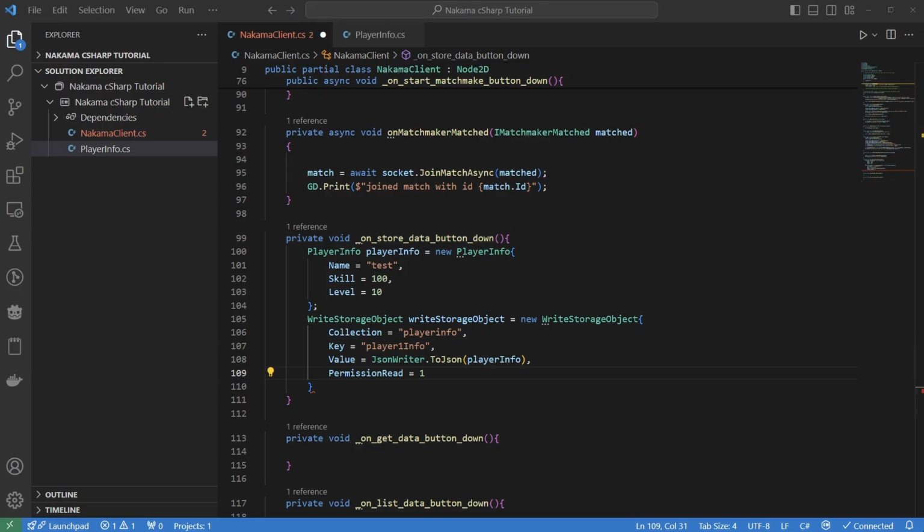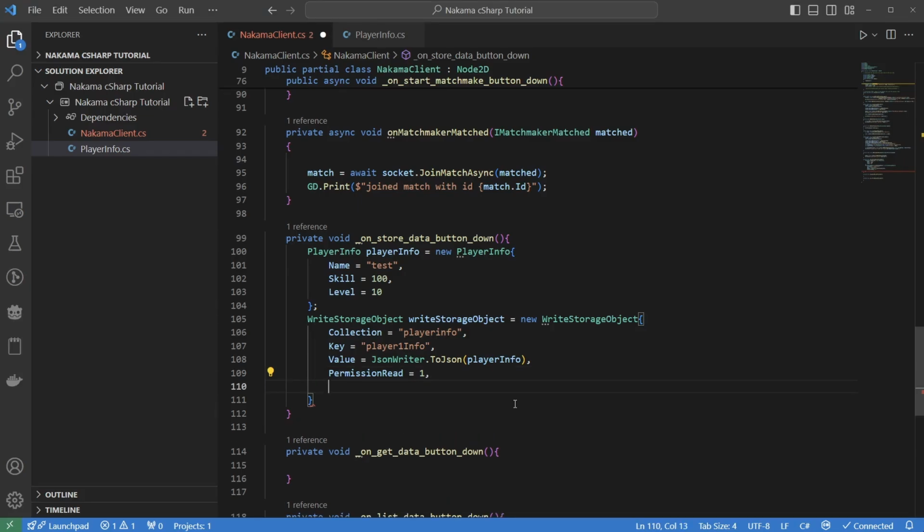So we can do stuff with a 0 or a 1, and a 0 will allow anyone to read it. A 1 will let it only happen to the server and the owner. So typically you just want to have it so that the server and the owner can read it, and that's it, because that's going to make it a little bit safer so that other people can't pull that information. So we'll do permission to write, and we'll make that equal to 1 as well.